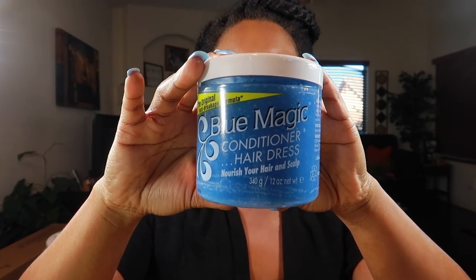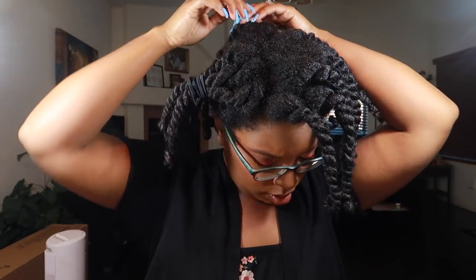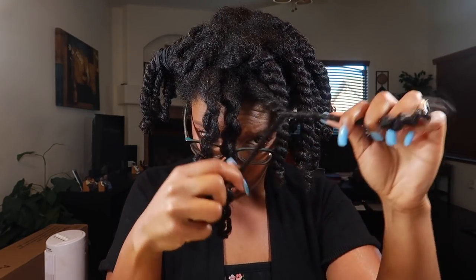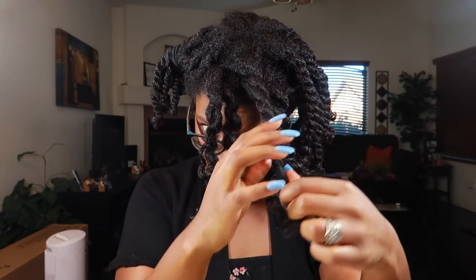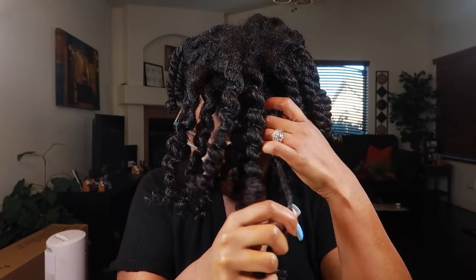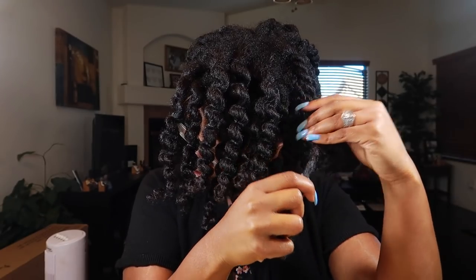Three days later, it's time to take down and unravel. This is the Blue Magic original formula conditioning hair grease. I also paired this with Wetline Extreme Gel — I added just a little bit of gel the day before. Look at the shrinkage — my hair shrunk up quite a bit. I tried the banding method to stretch my hair but it didn't do much. I did band two knots towards the end to give a light curl. My hair felt extremely soft, defined, and not greasy at all — very moisturized. I prefer this grease over any of the four greases I've used this year.